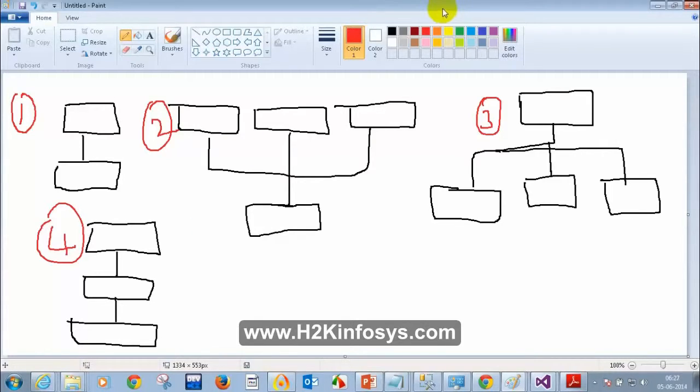Anyone who wants to tell me what these inheritances are, if you already know, can unmute and tell me. Just to check. Who wants to tell me? 1, 2, 3, 4. Just unmute yourself and tell me. Anyone? Jesse, Bhavik, Babita, Padmini. Give it a try. Even if it's wrong, that should not be a problem.